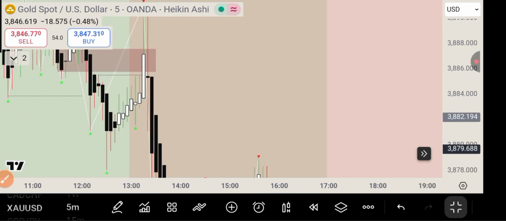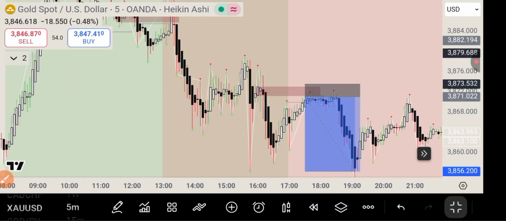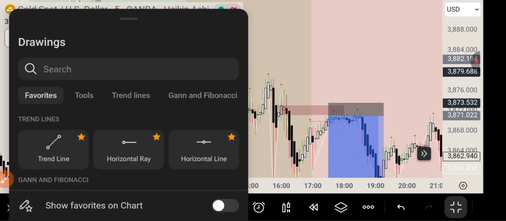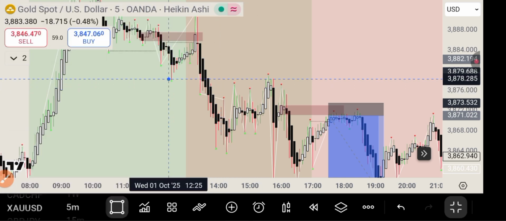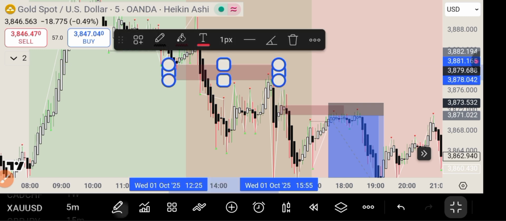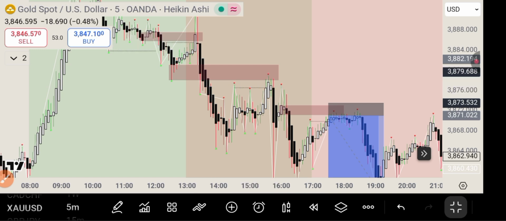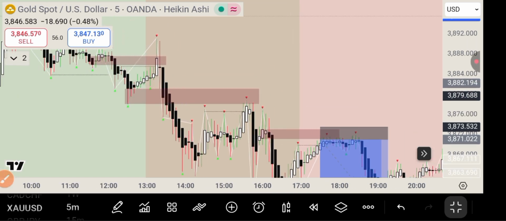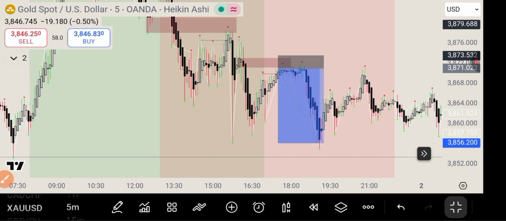Instead, I waited for another setup during my New York session. I missed this trade. This is another opportunity for me to take the sell setup on gold. Price came back, grabbed that liquidity. All this pattern that I'm showing you guys right now is in my previous video, so you guys can watch that video. So price came back, grabbed this liquidity, then started selling. But I didn't miss this one.